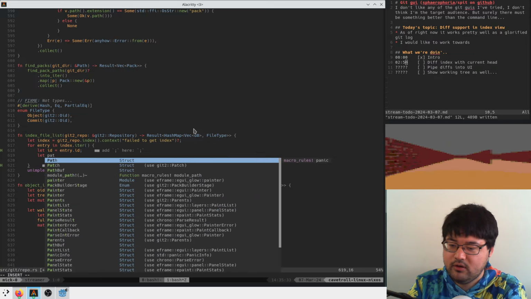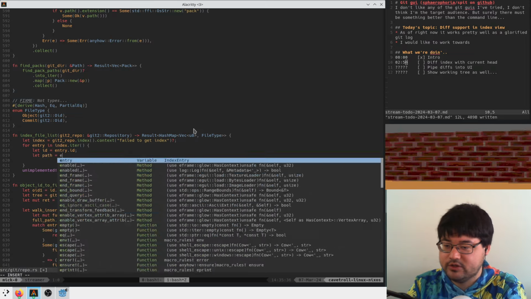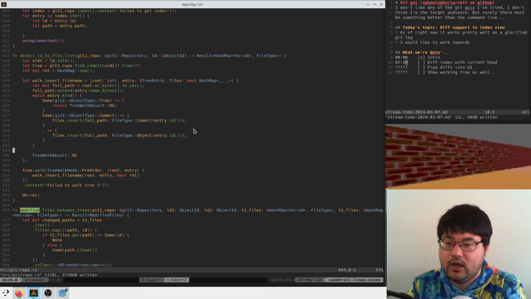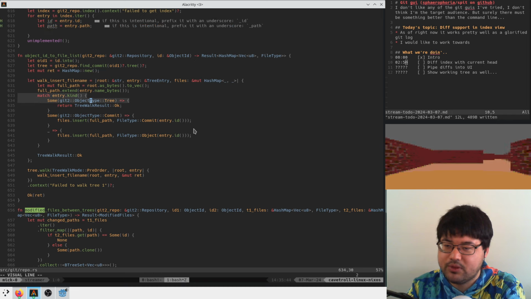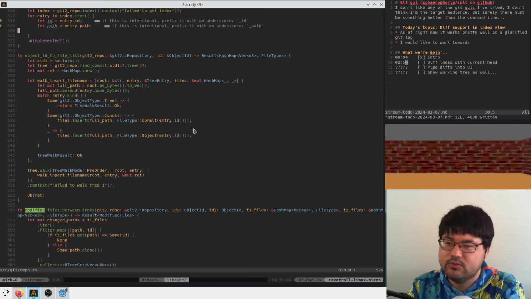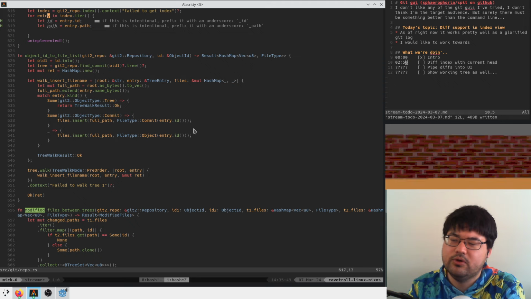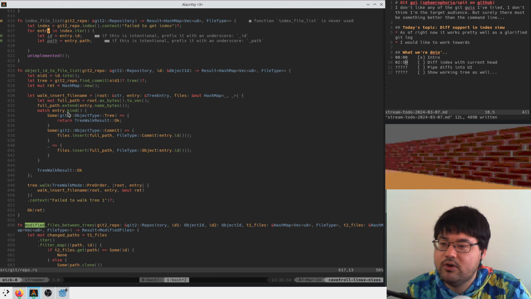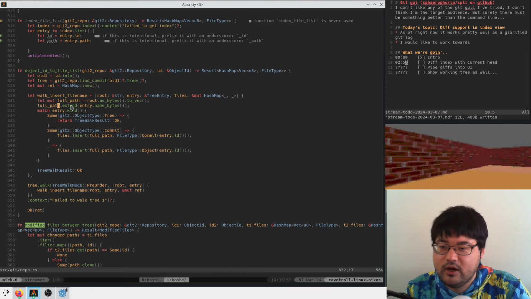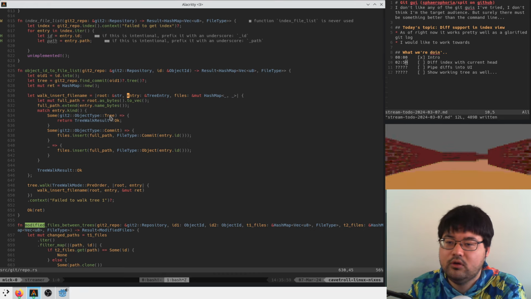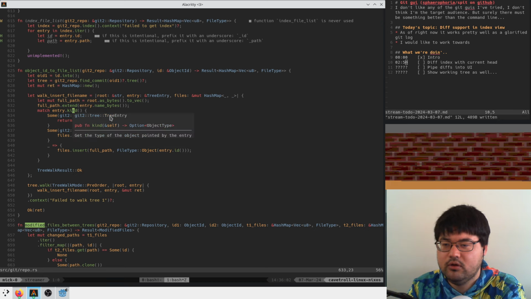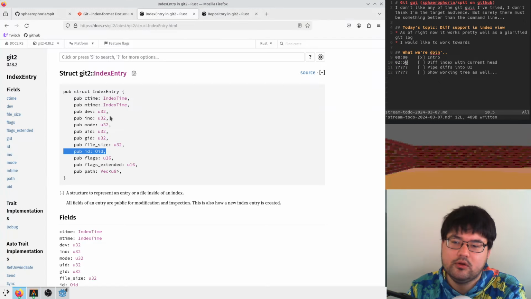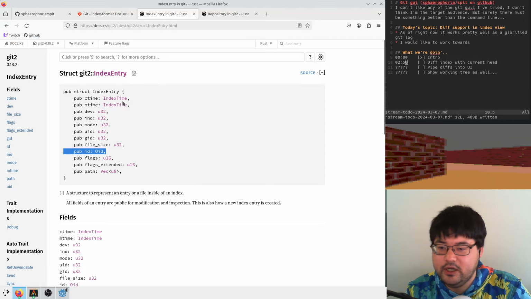And then we have the path, which is entry path. And it looks like we have to do something about entry kind. So what is this? Do the index things have kinds as well? He just has OIDs. So where does this entry kind come from? Tree entry, okay. So this is an object type.